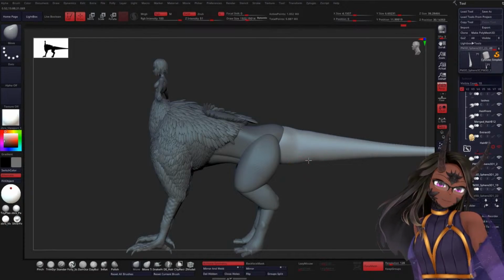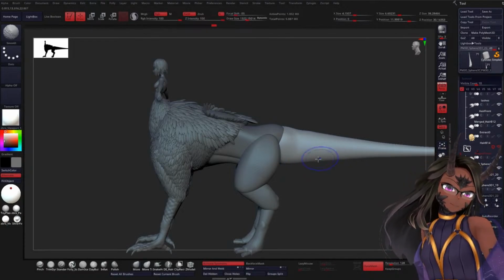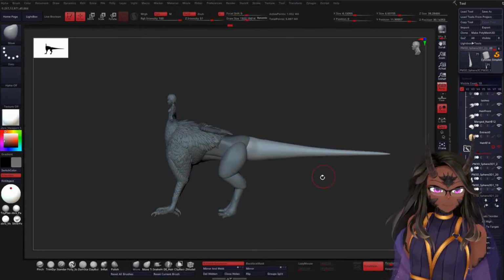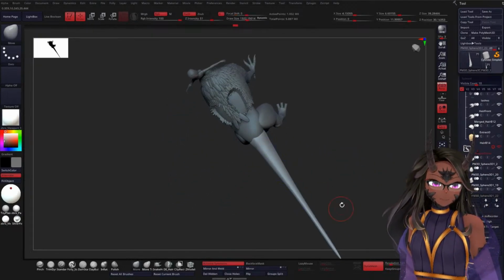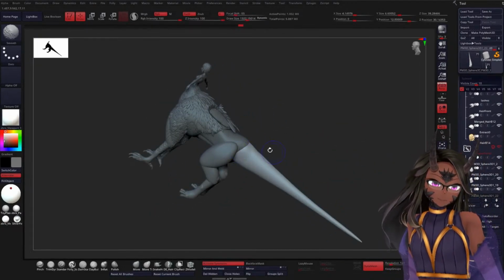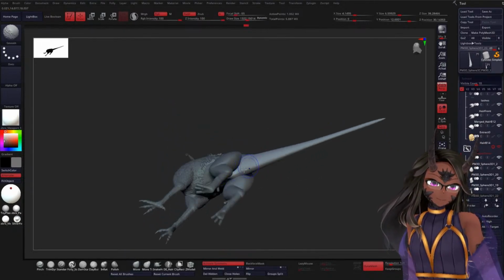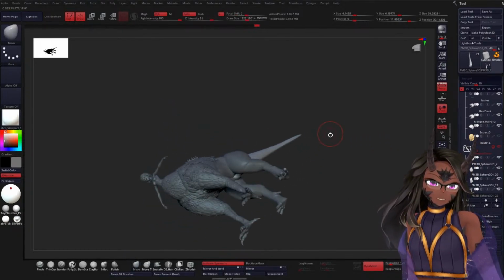Once I pose it, I am going to curve the tail and everything like that. I just want to, you know, get it to the stand I'm looking for first.